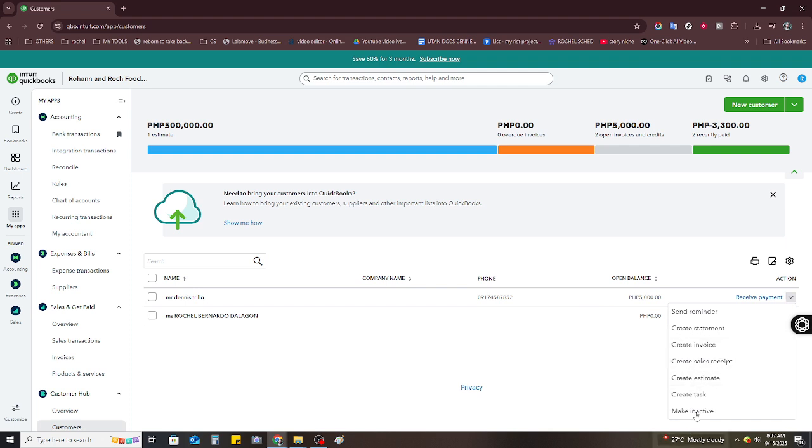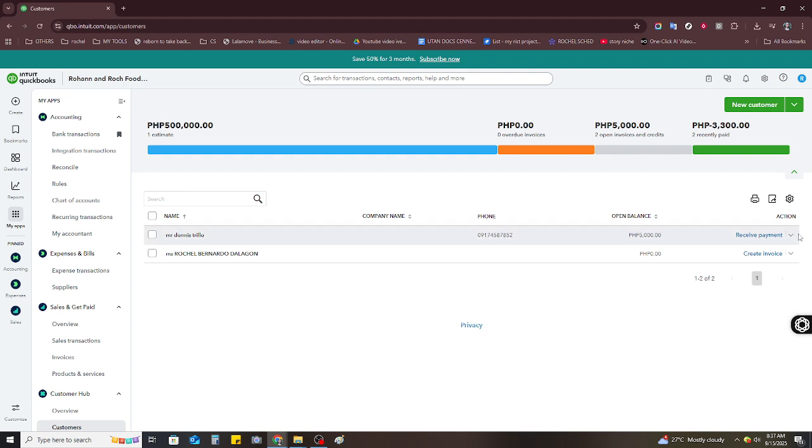For those who want to give their estimates a personal touch, QuickBooks allows customization. Scroll down to the bottom of the estimate and click on Customize. Here you can change the template design, adjust colors, and add your business's logo. If your business has specific needs, consider using custom fields or adding specific terms to the estimate. Personalization not only enhances the professionalism of your estimate, but also reinforces your brand identity.